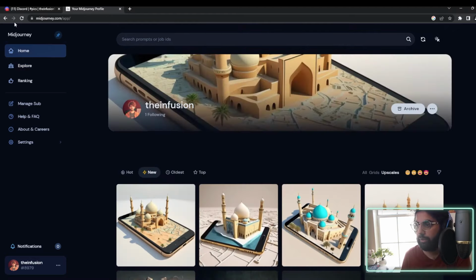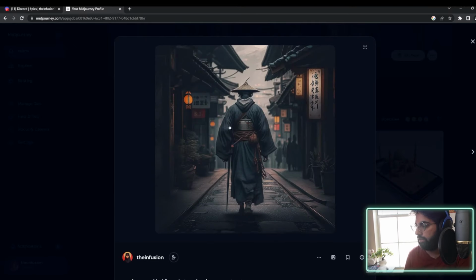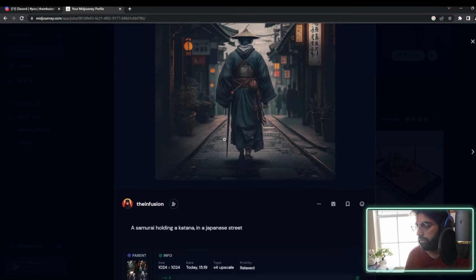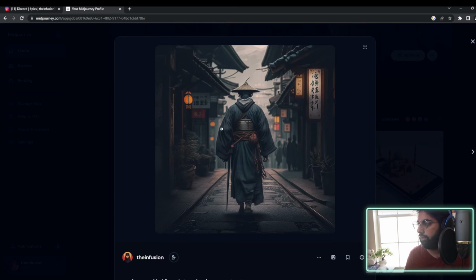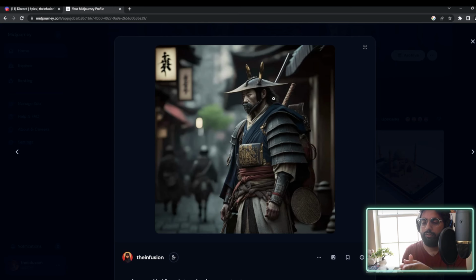But let's go back to home and refresh once to see if the Samurai Warrior is done or not. Okay, it's done. So these are the Samurai Warriors that I just upscaled, that we created during this tutorial. And if I want to use the same prompt and change it into an anime style or a cartoon style, it'll be creating a completely different piece with its own style. I can also change it to cyberpunk style or pirate style. There are many different designs that MidJourney recognizes.